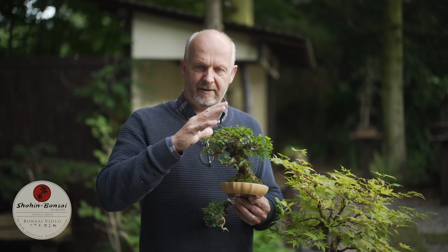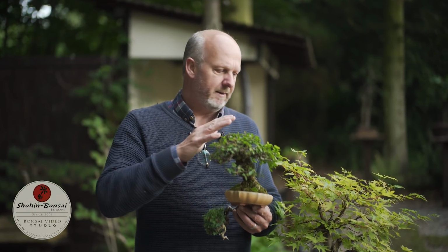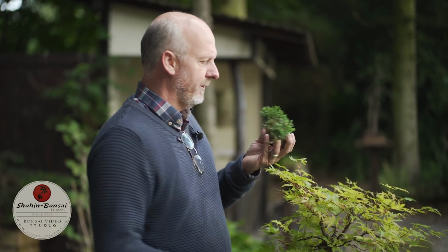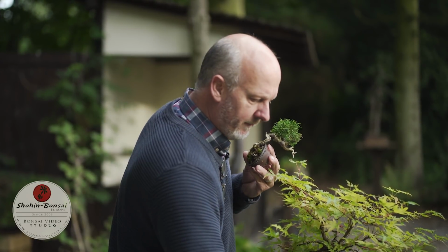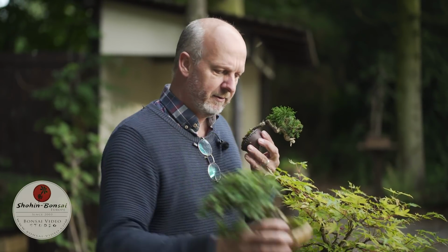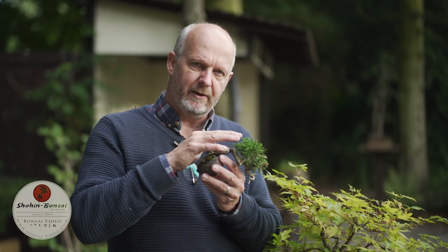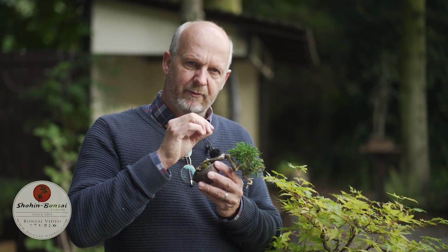Therefore, the deciduous trees like this one, a corkbark elm, or this Japanese maple, will begin to reduce the growth and instead produce sugars that will go into the roots for winter storage and survival of freezing periods. A little bit different with the conifers, and this is a Shimpaku juniper, this will still be growing, especially the roots. The same goes for the deciduous trees, the root growth will continue until it gets much colder. But the conifers still produce a lot of energy and they will still push a little bit of growth.